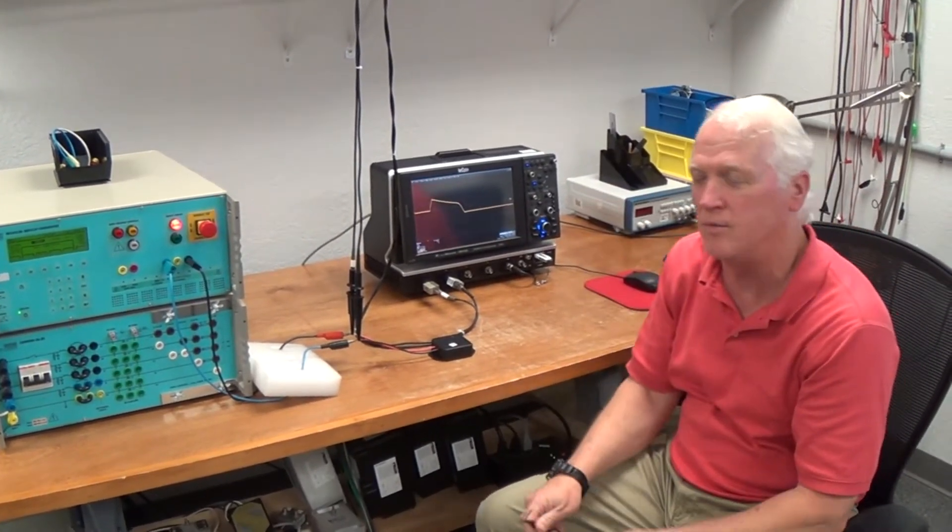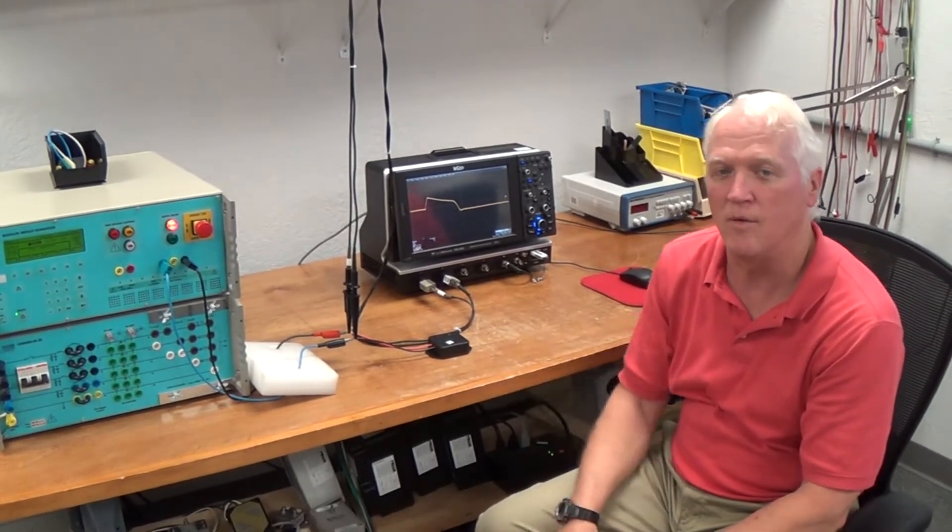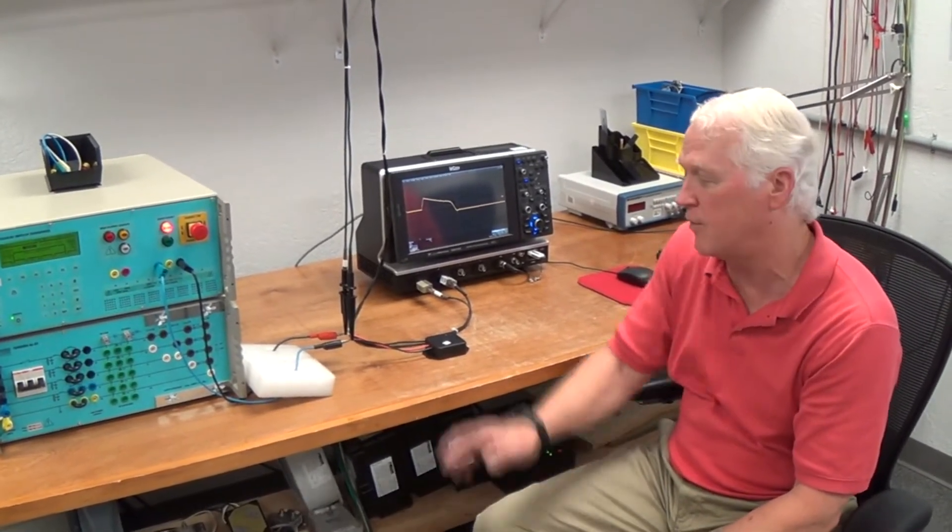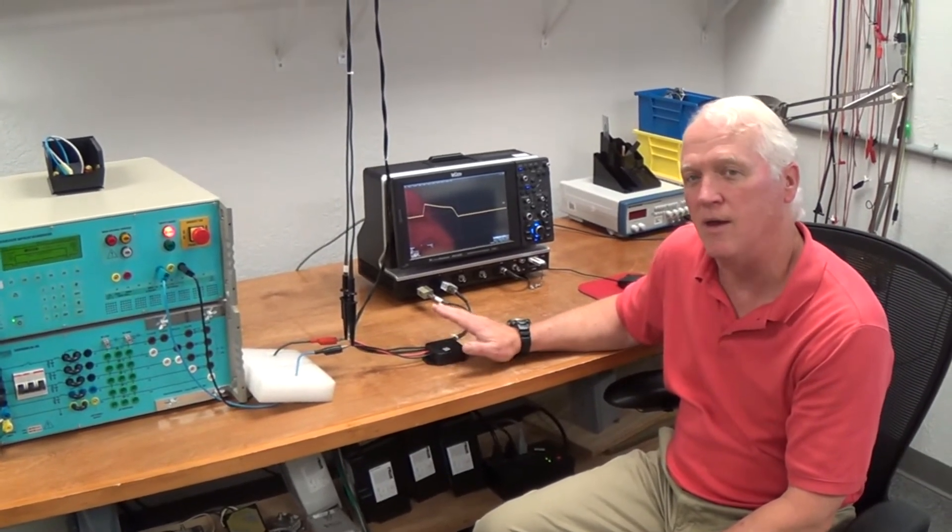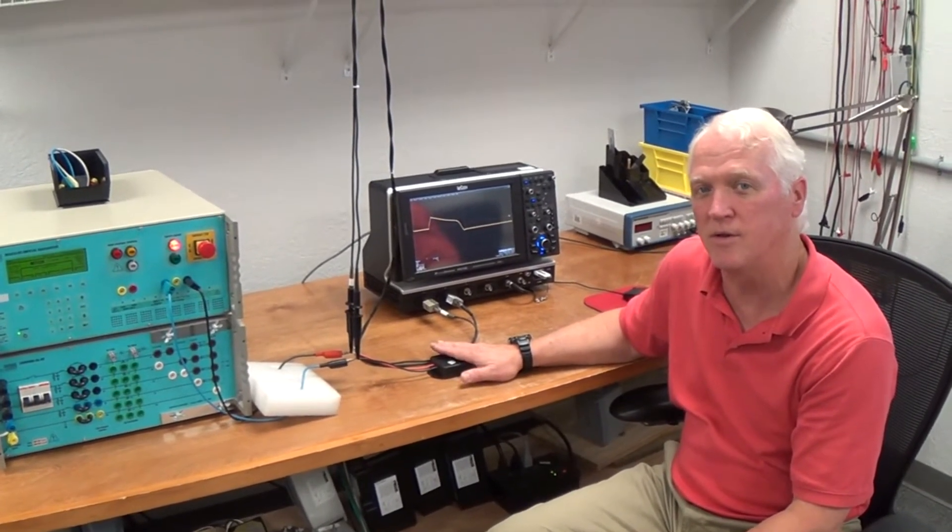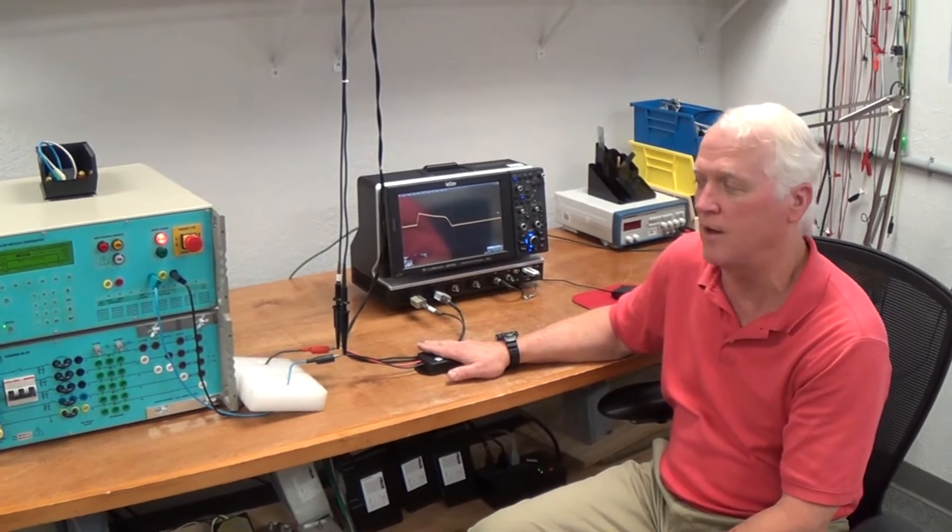And you probably won't be able to see that on the let-through voltage when we get done, because what we've done on this is we've got a filtering circuit built into it. And when you get those kind of surges, this unit will filter those out.